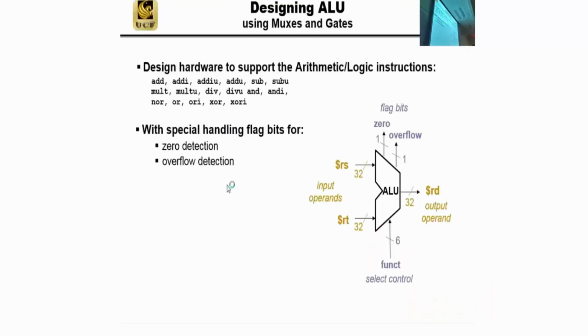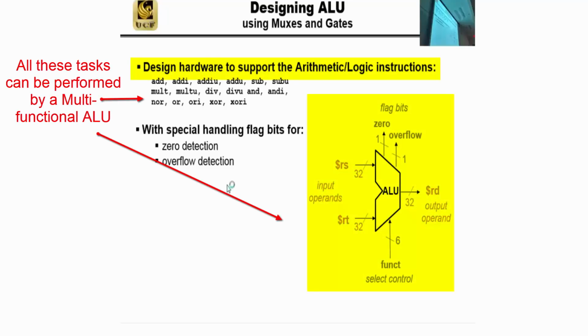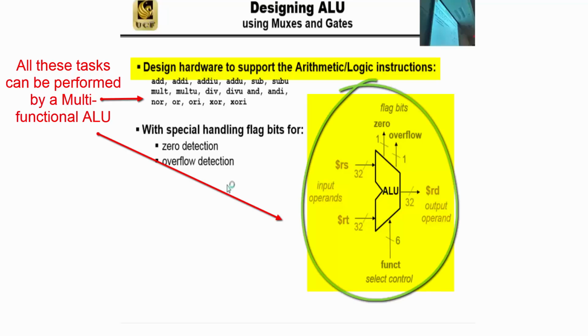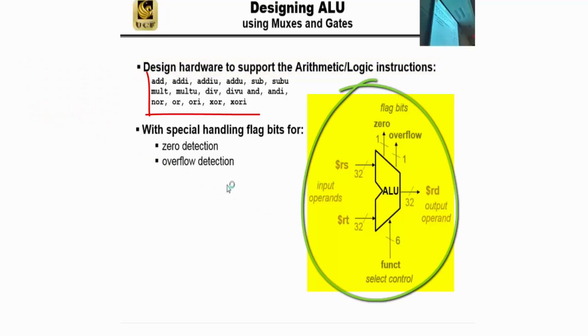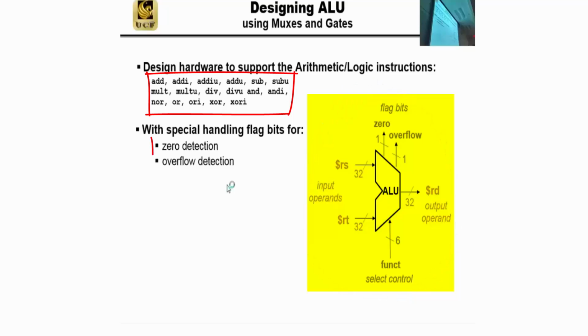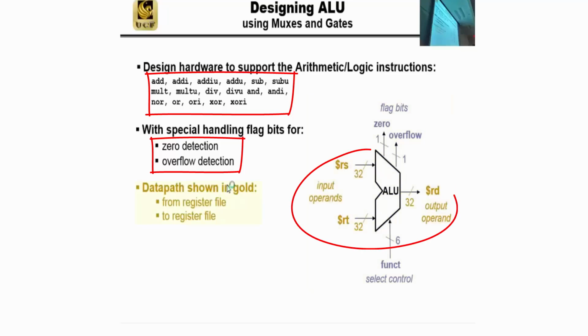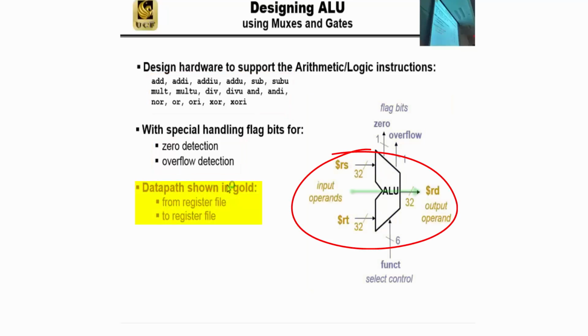Our view of what we want to build, and this is the whole module to get there. So we start now with the goal diagram, and the last slide of this module is showing all the pieces. So this is the opaque box view, and we're going to build inside this box. We're going to design hardware for all these instructions, plus some handling bits, some flag bits. What we're seeing here in gold is a data path. So what does that mean? The bits flow in here as inputs, and the bits go out as outputs.